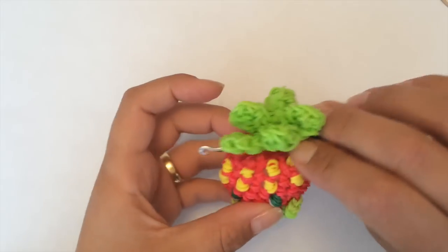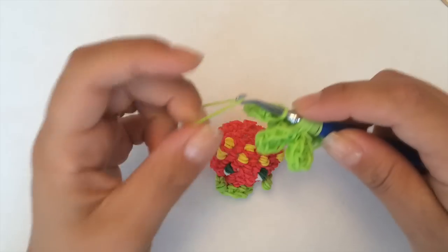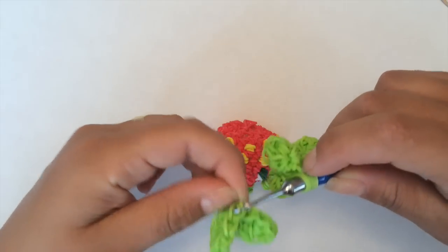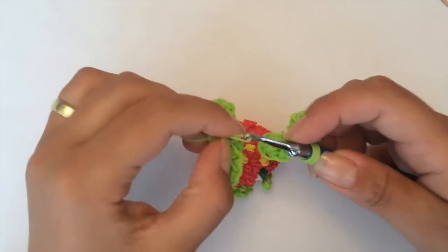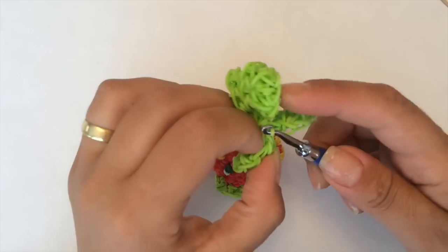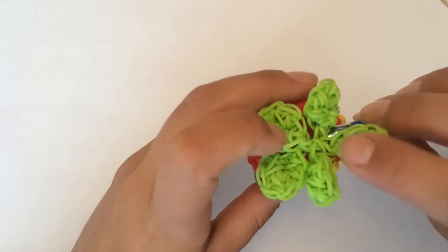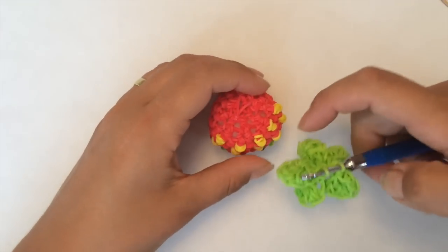Now to attach the leaves to the head, what I'm going to do is I'm going to slide all of these bands onto a single green band. So I'm just going to support and just slowly bring the leaves on that one band. And now I'm going to grab the end for a second and put it on my hook. Now I want to attach it here. So what I'm going to do is I'm going to remove this one off my hook and grab a stitch on the head here on the top.